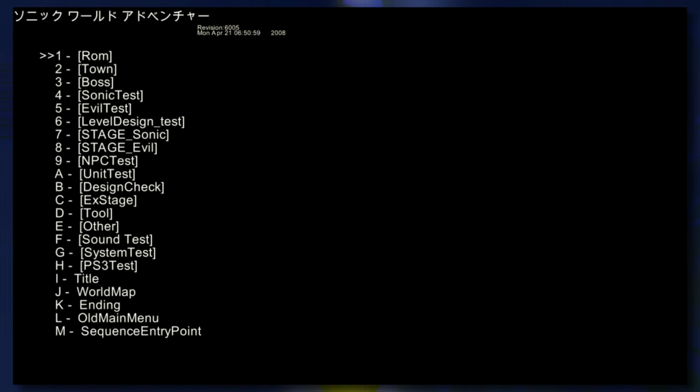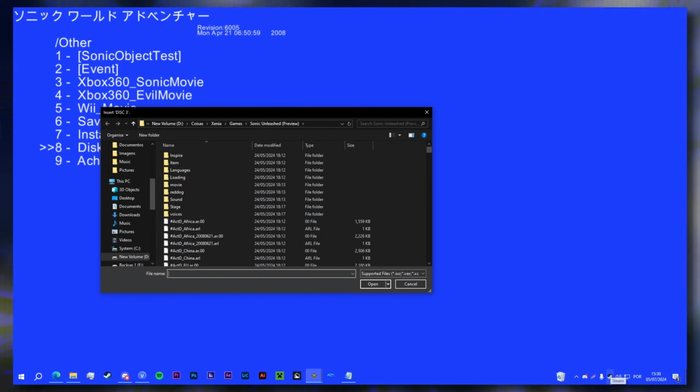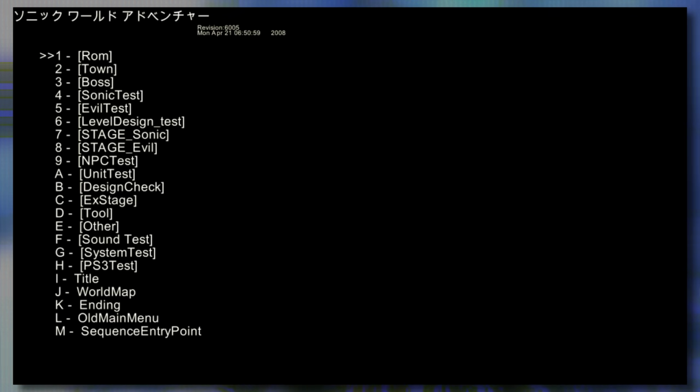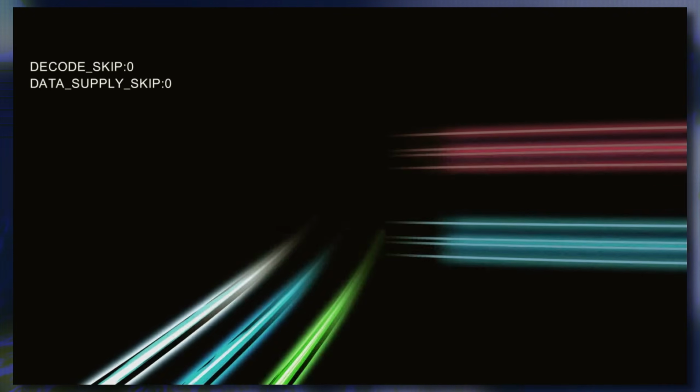Save test and install test just seem to boot you back to the debug menu. Disk swap prompts the Xenia emulator to insert a third disk. This suggests there's even a third disk waiting to be discovered rather than just two. And achievement also seems to just boot you back to the debug menu. Sound test, system test and PS3 test crash the game. Title loads you back to the Sega screen.